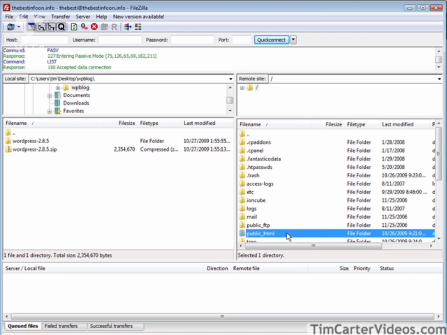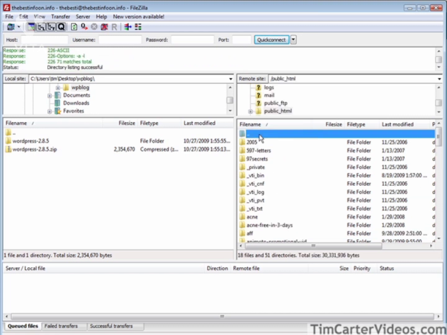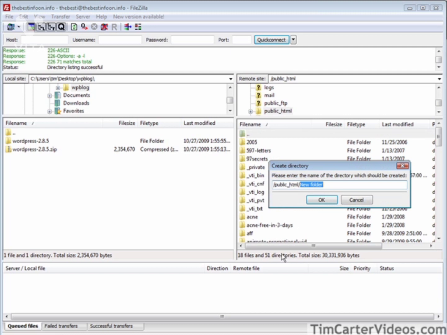So we'll go in here, just double click, and then we're going to create a directory. I right click here and create a directory, and I'm going to call it what my niche is going to be. In this case I'm going to do one on making candy. What I want to do is make sure that I have my main niche name within my domain. That's very important. So if your niche is making candy like mine is, that's what you need to have in your domain. If it was dog training, that's what you need to have in your domain somewhere. So that's what we're doing here.